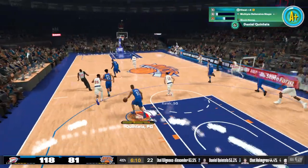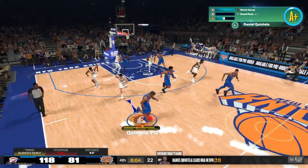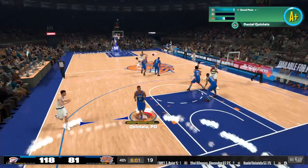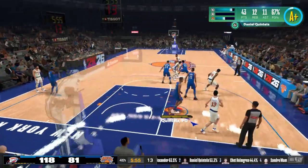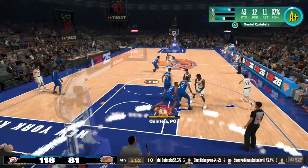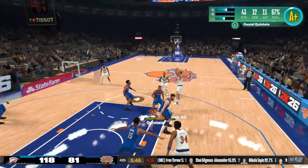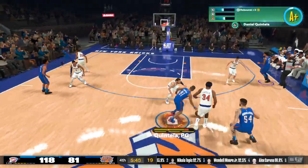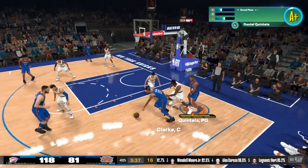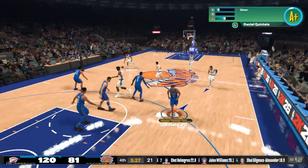Drives to the hoop. And here's the fast break. The shot by Dort, no good. New York has gone 0 for 2 from outside here in the fourth quarter. Bridges feeling it out a little bit. Pass to Kolek. 5 on the clock. New York again can't hit. For Oklahoma City, they've gone 6 for 9 here in the fourth quarter. The captain, pass to Clark. And the bucket is good. Boy, absolutely no rim protection, leading to a lot of easy buckets here.